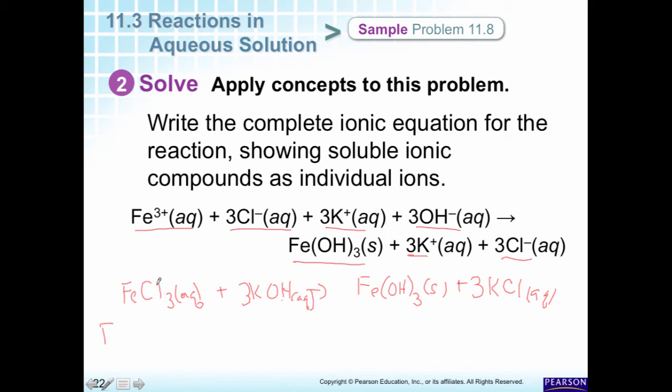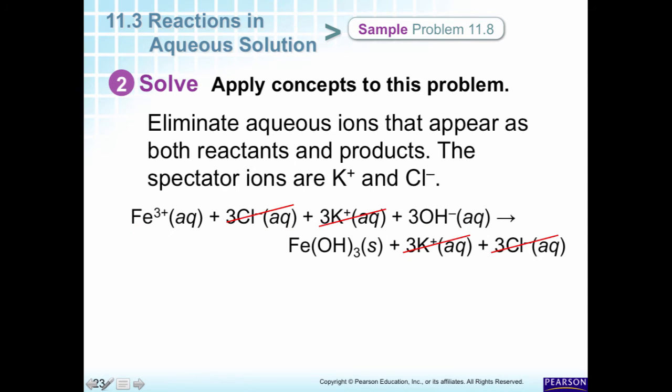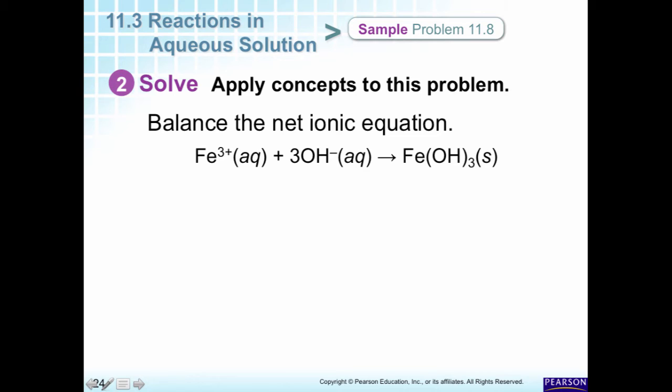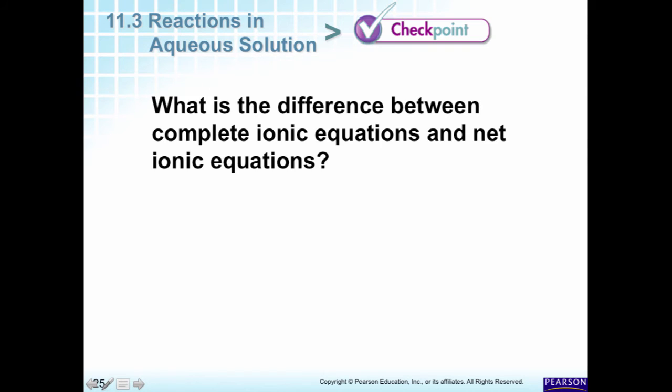Okay? So I think it's important to see this first. All right. Now, we're ready to go to the next step. We're going to cross out things that we see on both sides. This is the chlorines and the potassiums. And we ended up with the iron 3 and the OHs and the iron 3 hydroxide. Okay? And we'll rewrite that, and that's going to be our balanced net ionic equation. Check charges. We got a 3 plus, 3 minus. This is a compound. It's fine. Notice by balancing it before, we only have to check to make sure the charges are fine at the end.